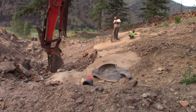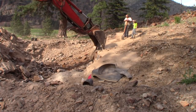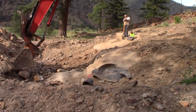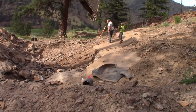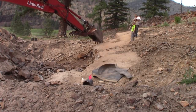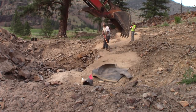And as you can see here, once we got that face started, by God, we could just motor. We just took out thousands and thousands of pounds of rock, and we just motor right along. There is another sheet of rock sitting where the rubber mats are, and so we got to do this whole thing again. And as of yet, I haven't tested to see if that stuff will separate from the other stuff. It doesn't look like it, but there's a 3-foot difference between where the rubber mats are sitting and where Dad and Shay are standing. But yeah, just wait till you see this.